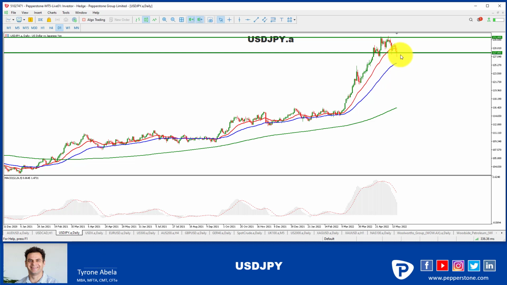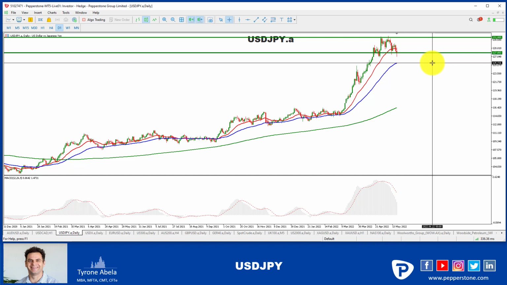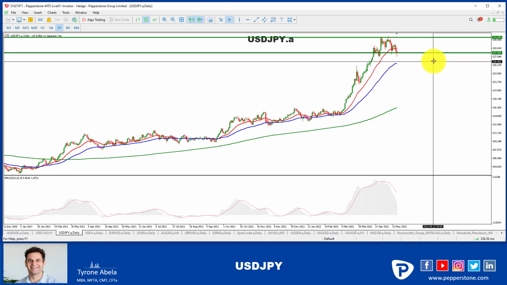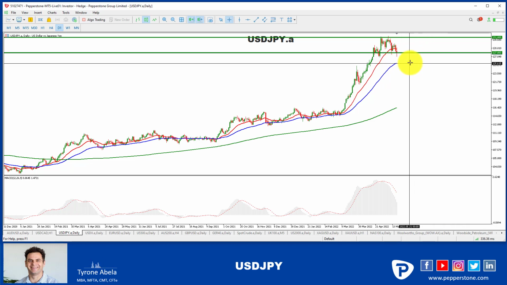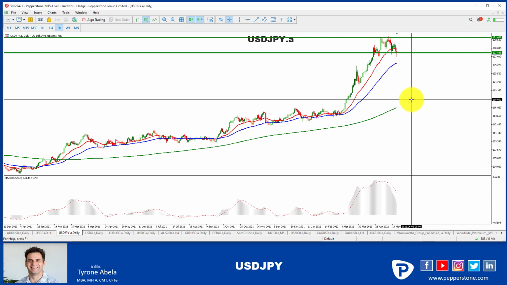If we get a close below the 127.80 on a daily chart, especially if it's at the end of the week or early next week, you could see the weakness start to kick in, and we'll be starting to target these levels here again, probably the 50 in the first instance on the daily, which is around that 125.70 area, probably 125.80-ish by the time it actually closes for the week, but that's the area that I'd be targeting. I wouldn't be going crazy.